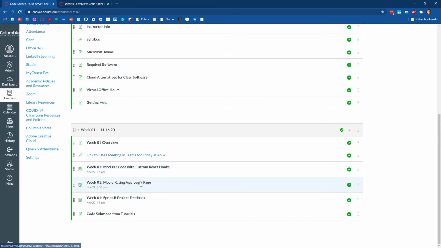And then we're going to build the first part of the movie rating app. So we're going to build the login page together. You'll be able to have someone log in with their Google account by clicking a login button, and then they'll be able to log out. And then next week, we'll finish that off with starting to move the data into a spot in the database for each user.